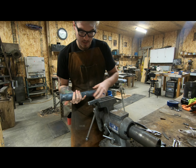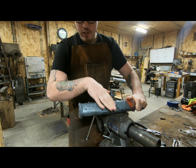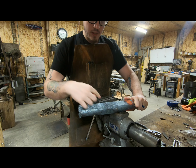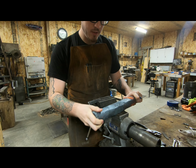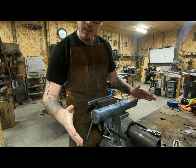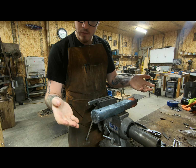All right, so it's cooled down enough that I can touch it. And it's been the next day because I had things I had to go do. But it's cool to the touch now. I can touch it, tool it, do whatever I need to do with it. So I'm gonna cut it right here on the weld so it's in two sort of even pieces, and then squish the rest of this out, and hopefully I'll have two different billets for knives.